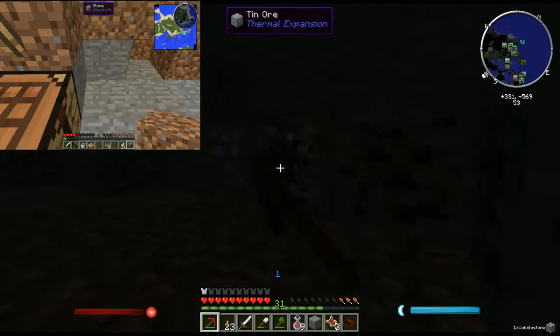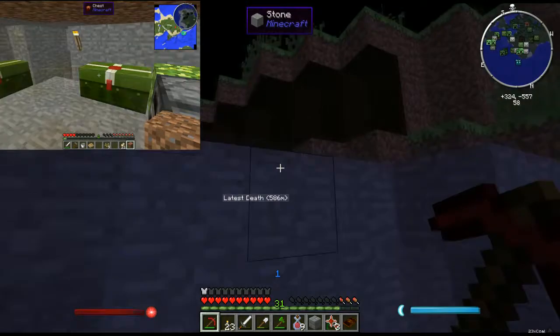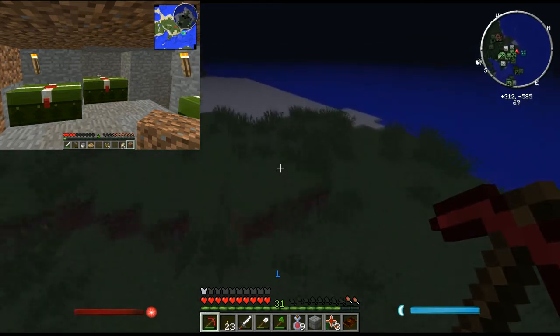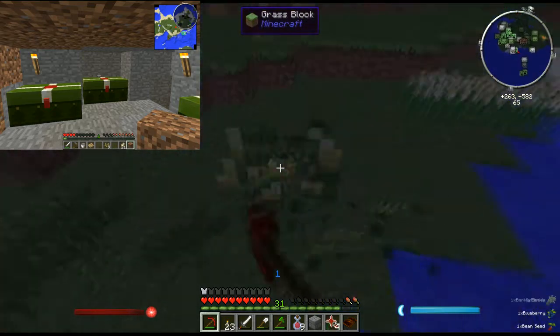Well, I gotta make a grindstone for you now, though. I think. I got 4 surface quartz. We can make a grindstone. Sorry, it took me a minute to find that button. Oh, she's so cute. Oh, I found some sugarcane.